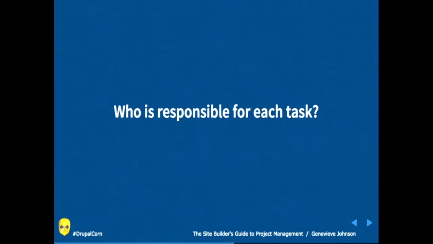So even if there might be 2 or 3 people working on it, we assign it to one so that they're a point person. When I have a question about the status of the issue, I can go talk to them, and they're ultimately responsible for getting it done. So they might delegate some of the work, but they are responsible for it. That just makes it clear that they are responsible, because if you have 3 people assigned to one task, and everyone thinks that someone else is doing it, nothing happens.